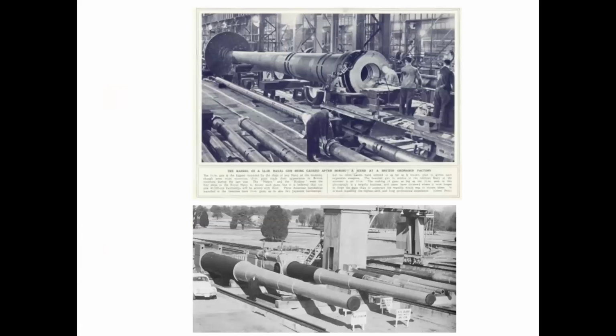And this, I think, was taken in the Washington Navy Yard. It's a 16-inch right there, and there's a museum there now. If it is in fact the Washington Navy Yard, you've still got the beams where they carry the barrels from one end of the facility to the other. And we still have a hammerhead crane over at the Norfolk Naval Shipyard in Portsmouth that was used to pull the barrels out of these turrets so you could reline them, because they get 300 full power rounds out of each barrel before they need to be relined.